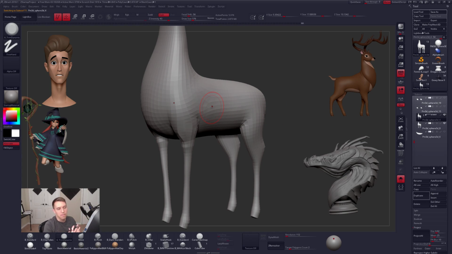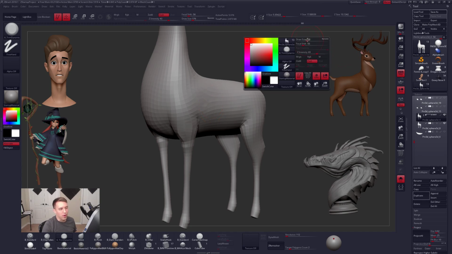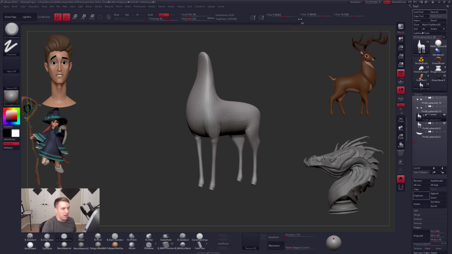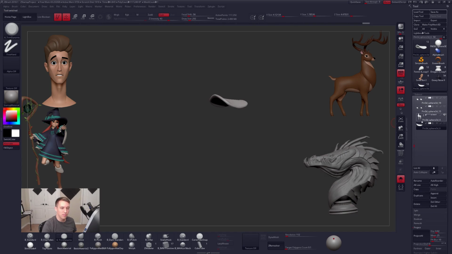I do not take the time to duplicate a second piece of geometry, because I have my undos up here, and it's really rare that I need to roll back because of a poor projection, and if I do, again, we have the undos. That is why when you do this operation, it's very important that you project onto your top subtool when duplicating. So here, I'll delete that again.